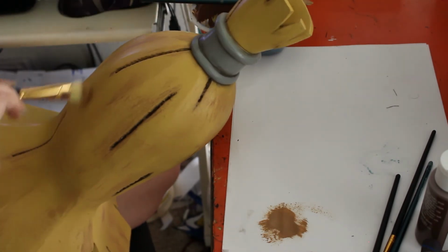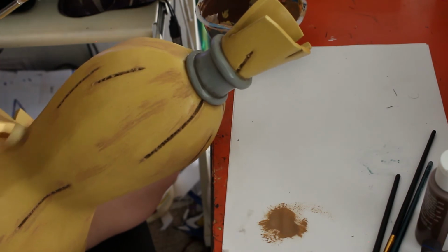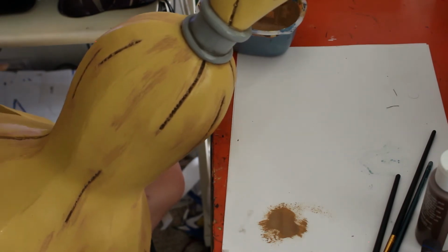I also used the black oil paint to add shadow to any divots or grooves that were on the wooden texture of the broom handle, but I didn't get video of me shadowing any section other than this bottom bristle section, so I am sorry about that.